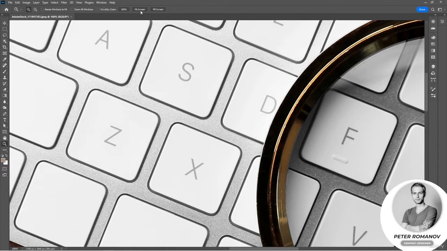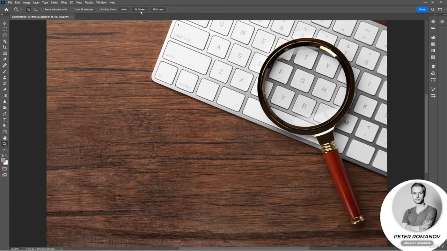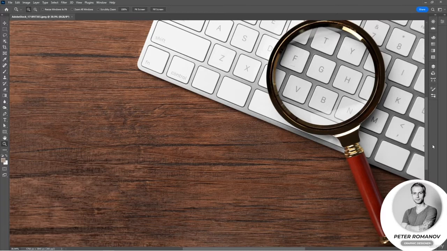So I click, and as you can see, we have our image completely visible, and it fits just in the border of our workspace. If I select full screen, then all the free spaces that were on the sides before are removed. These are the three buttons. Let's see how the other settings work.